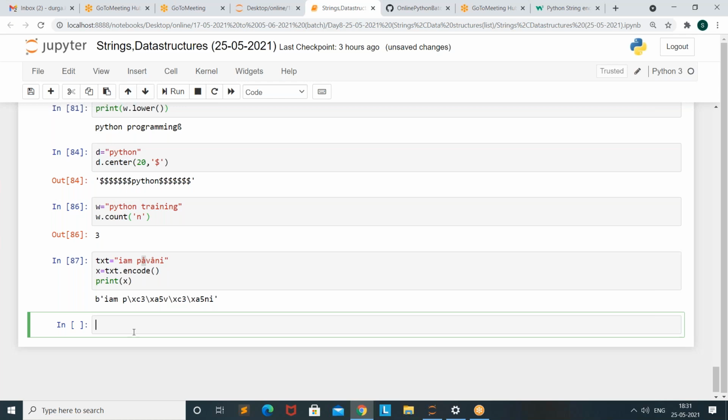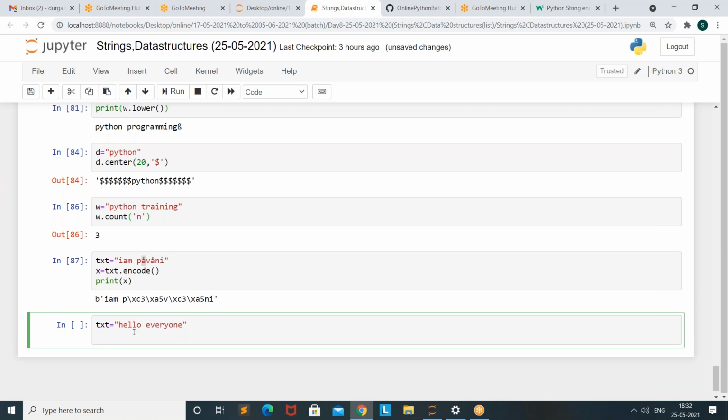So next one, maketrans. For example, I'm taking a string. Here you can change the elements.